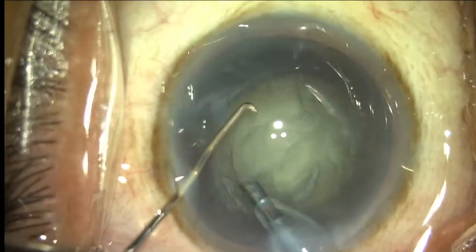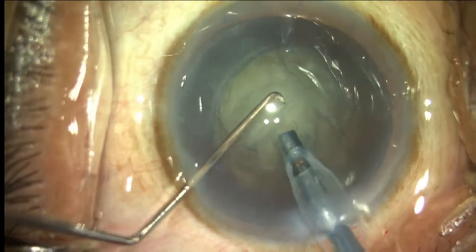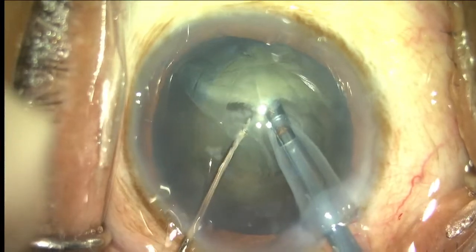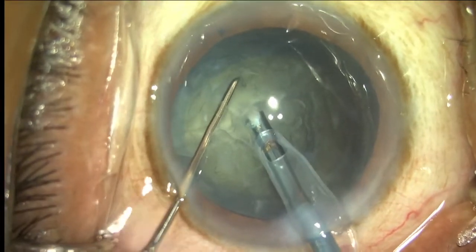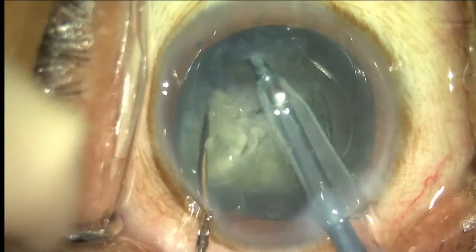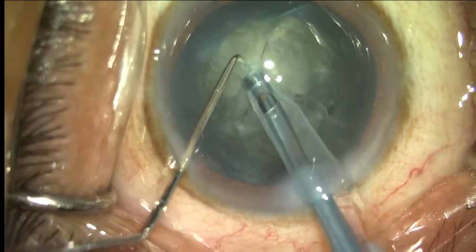So I like to aspirate the superficial cortex that improves my visibility. My phaco power is 40, vacuum is 500, and aspiration is 42. That's the direct chop. And I've divided the nucleus into two halves, two heminuclei. And since it doesn't look like a very hard cataract, I'll just make 4 quadrants. For harder grades of cataracts, I like to make at least 6 or sometimes 8 pieces as well.